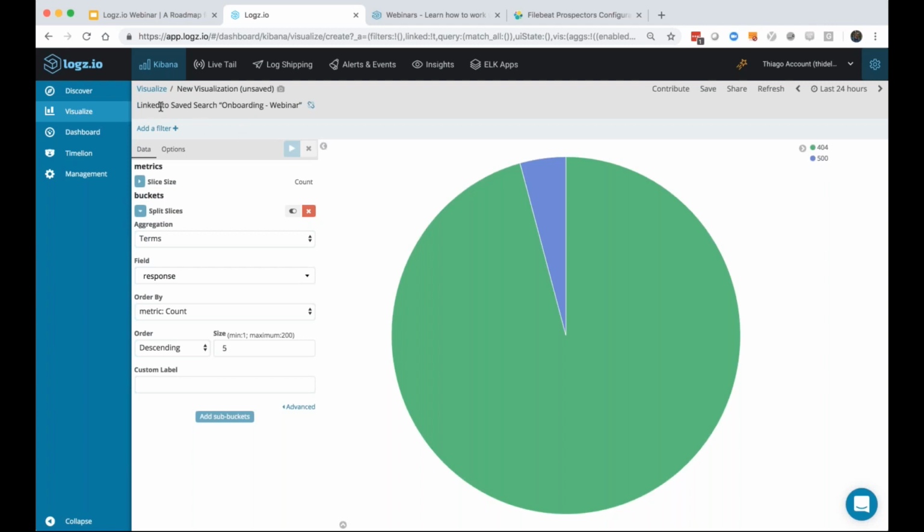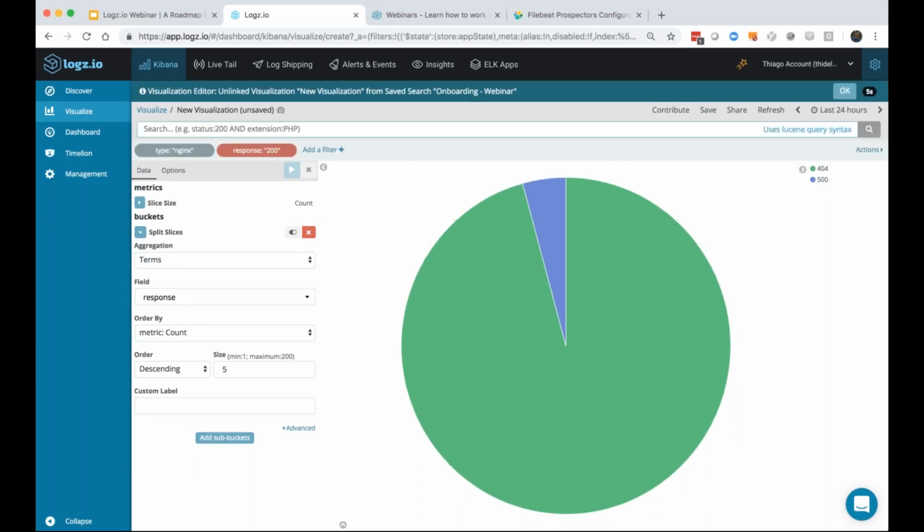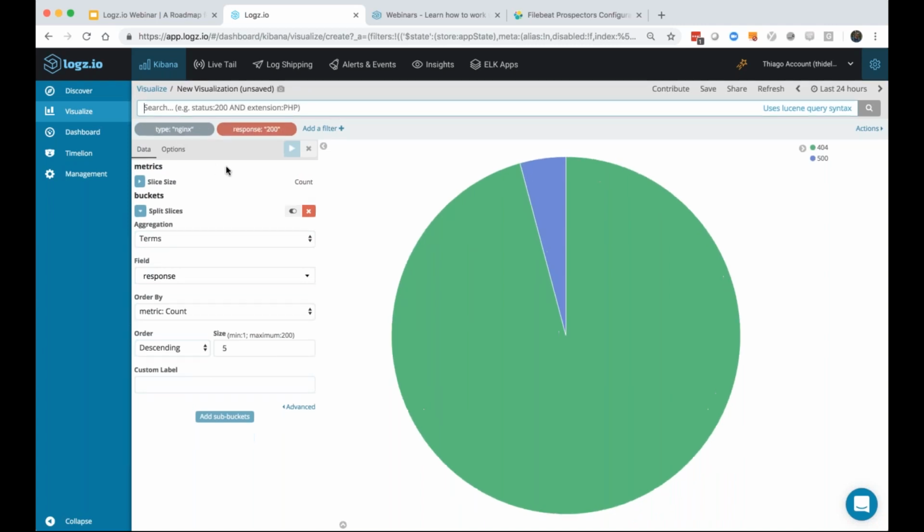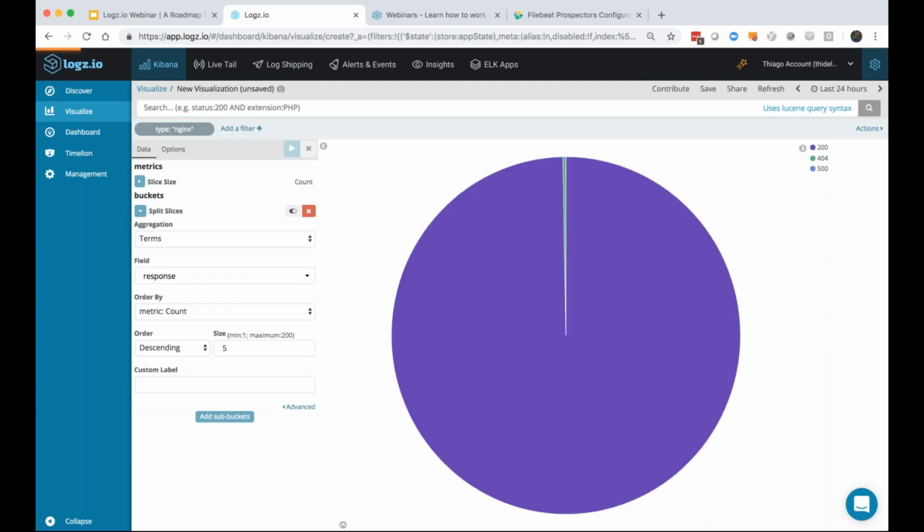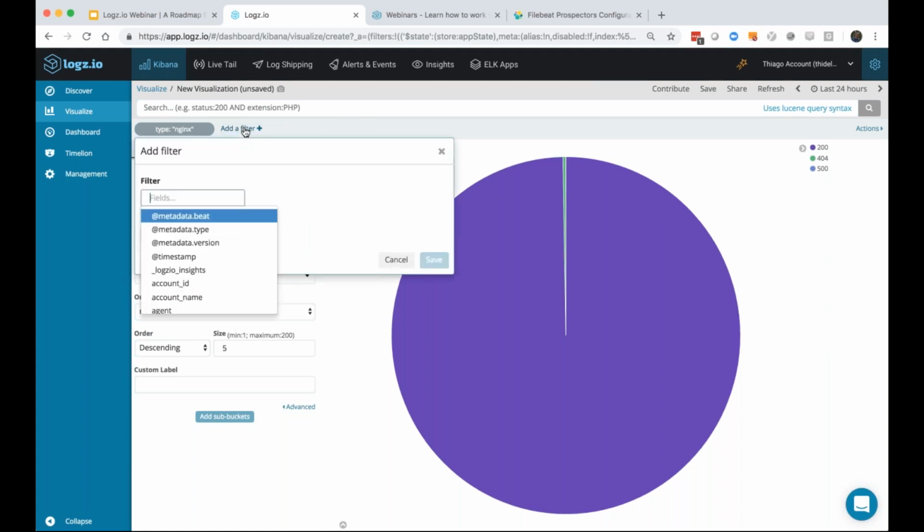If you remember, I did use a link, a saved search, and here's the link for it. If I want to break this link, I can double click on that. And now I can see the breakdown, exactly how the saved search works. And let's say I want to trash this filter because I want to add 200 errors now to this visualization. And boom, 200 is back. So I might have gone a little bit too quick on that. So let me just show you how I will build this filter once again.